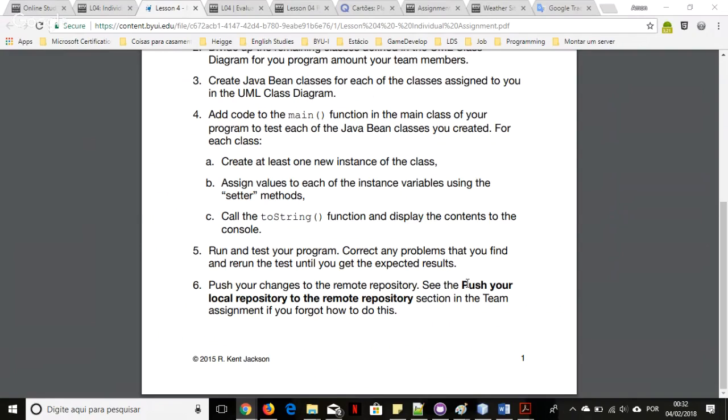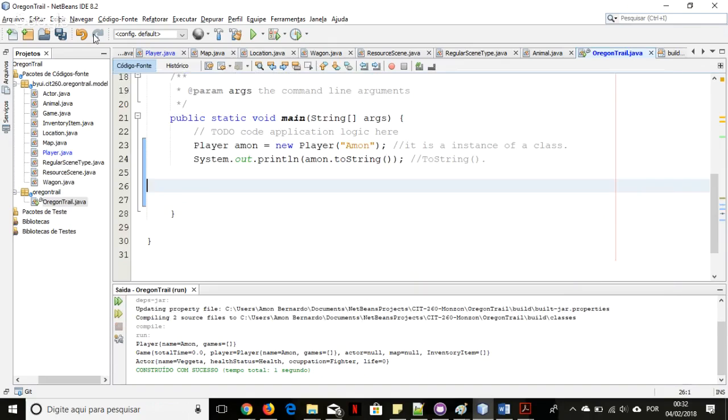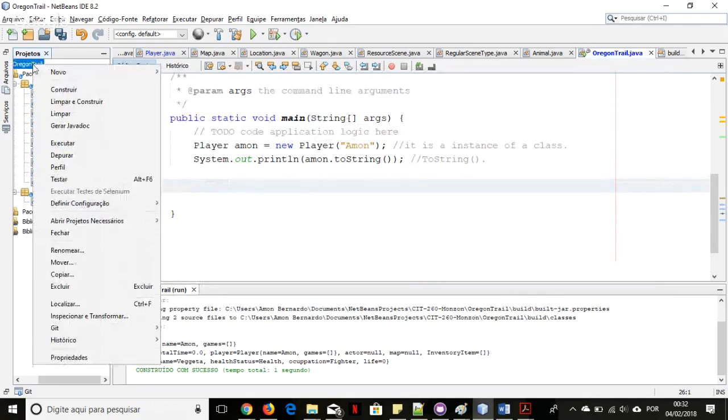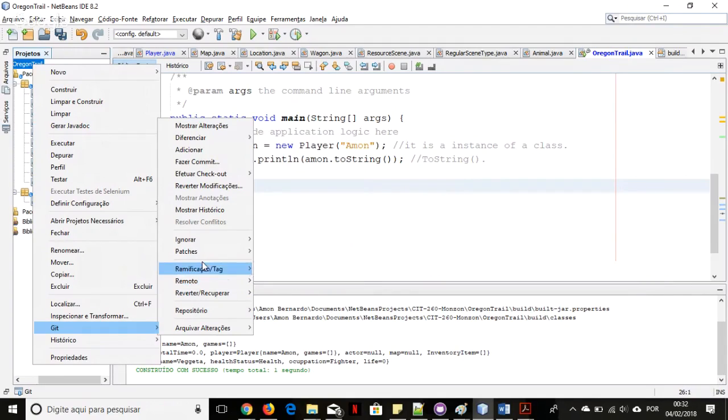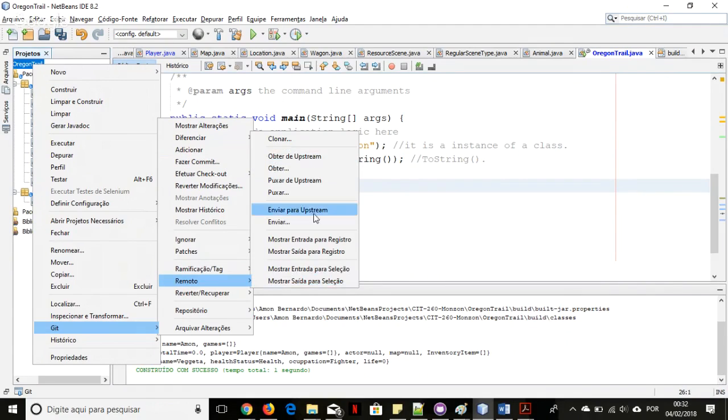No, it's only to push. Right click here. Git, remote, pull. Oh, sorry. Do a commit, pull. After this, we'll push.